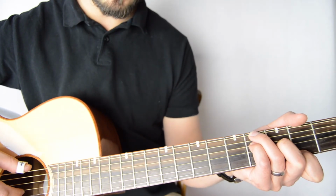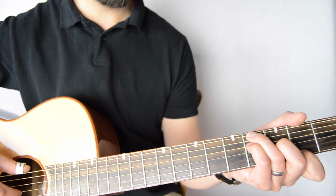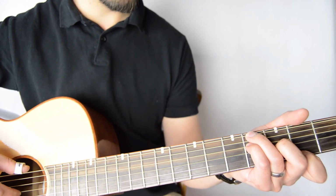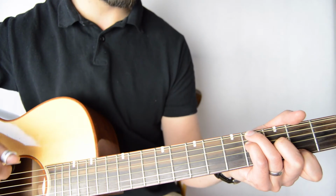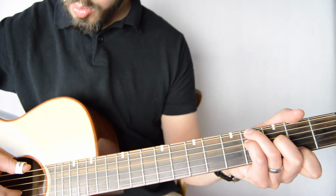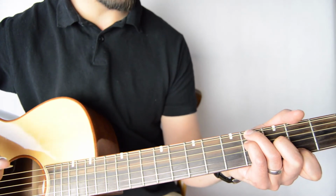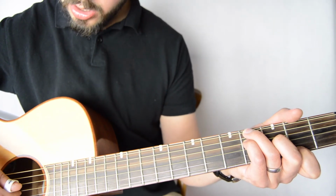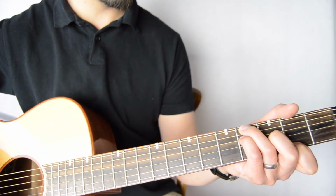Remember to keep your fingers relatively close to the strings on the right hand, okay? If you're fairly new to finger picking, it's always best to hold your hand closer to the strings where possible. So we've got one and two and three and four and. Remember to rest on the four and. One and two and three and four and. One and two and three and four and.